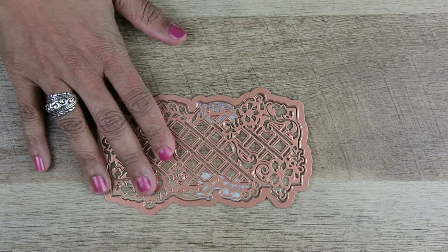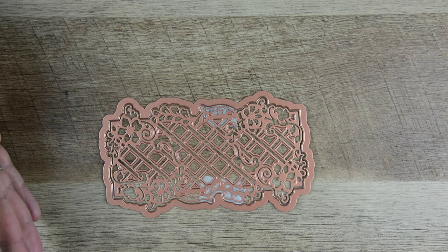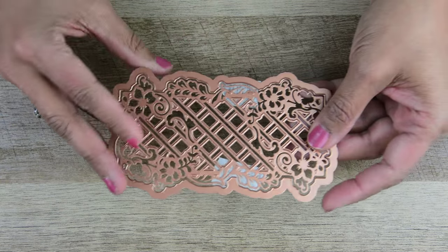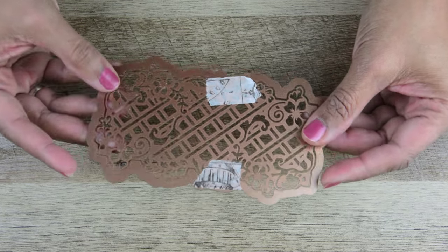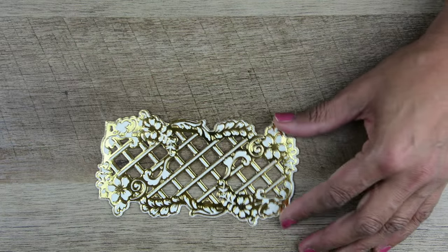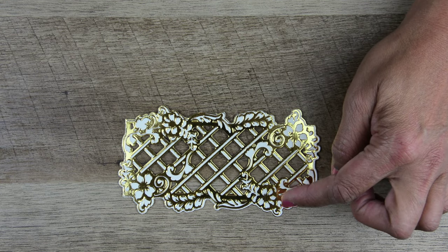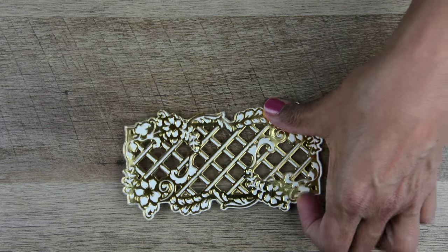There are a couple more — I think you should try with all your dies to see. I had this one and it has a lot of open areas, and I thought that could work. Of course when I put it down on the copy machine it does not have tape — you just set it down, and then to cut it you would tape it together. That yields this result. You can actually come into these white spaces and color them. Now on to our next technique.